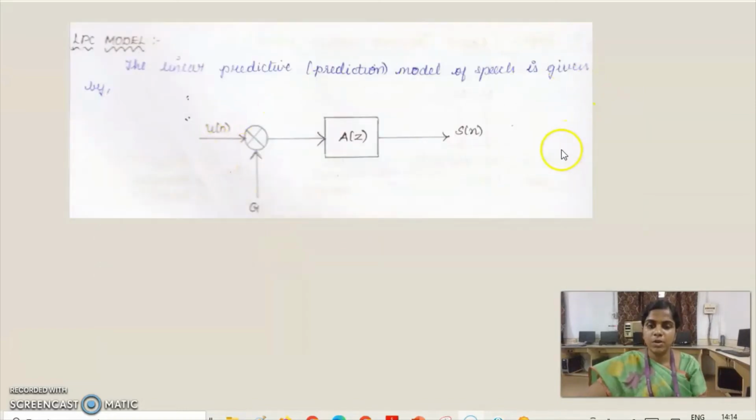This is a typical LPC model in which the vocal tract is emulated as an all-pole filter with gain G and source u(n). Please remember that the source of the speech signal is the air from the lungs, and we take that as u(n). The air from the lungs, when it goes through the vocal tract, becomes quasi-periodic pulses, and that's why we represent them as u(n). The output is s(n).